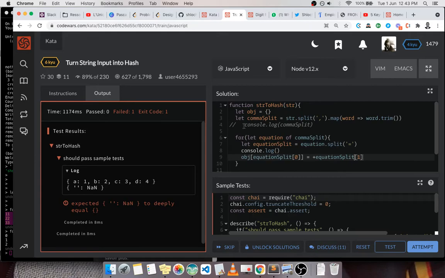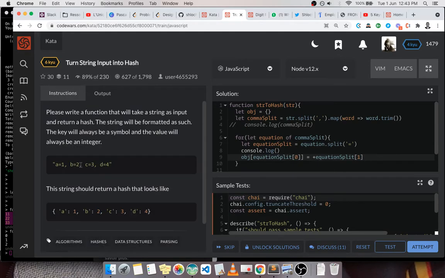I had to split it by the comma. This is the instruction here. I had to split it by the commas here. That is the essence of line 3. Now I have to loop through to split the individual equation. That is why I'm correcting this to equation split, where I'm going to split by the equal sign. That's it.